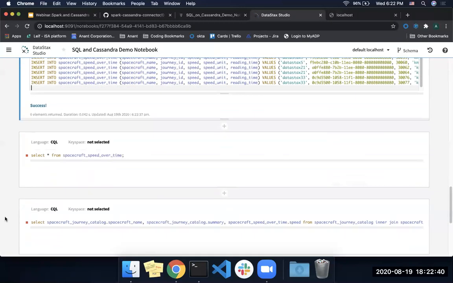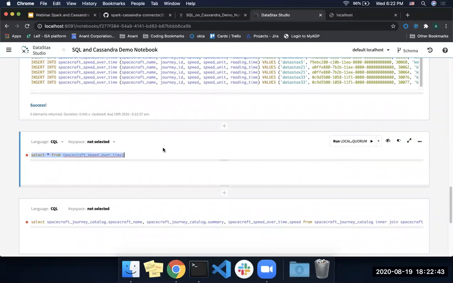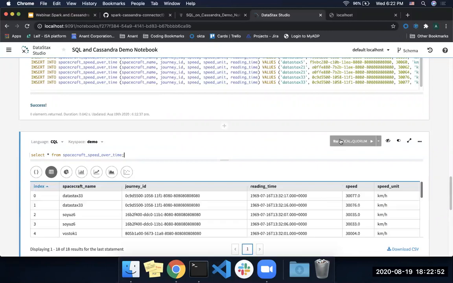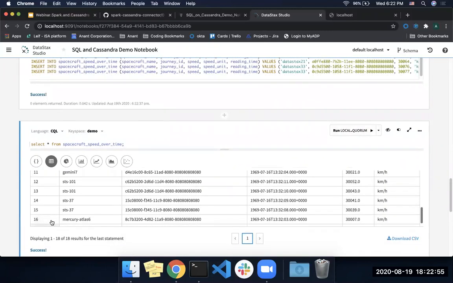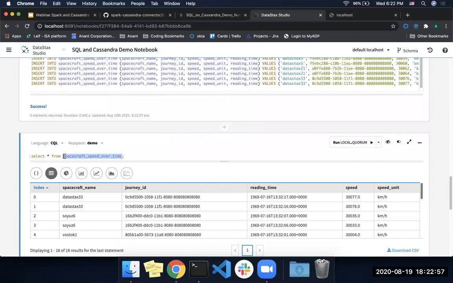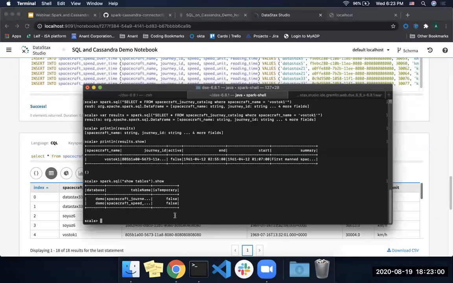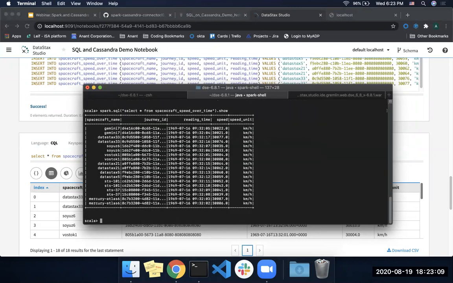And it was confirmed. So now let's run this next cell, which is going to confirm that the second table was seeded. So we're just doing a select all from that table. Like I mentioned, it's only 18 records, so it's not huge. So if we copy and paste this into our Scala shell, so spark.sql, get rid of any semicolons, .show, boom. And also, like I mentioned, that .show has a limiter of 20 records it can show.